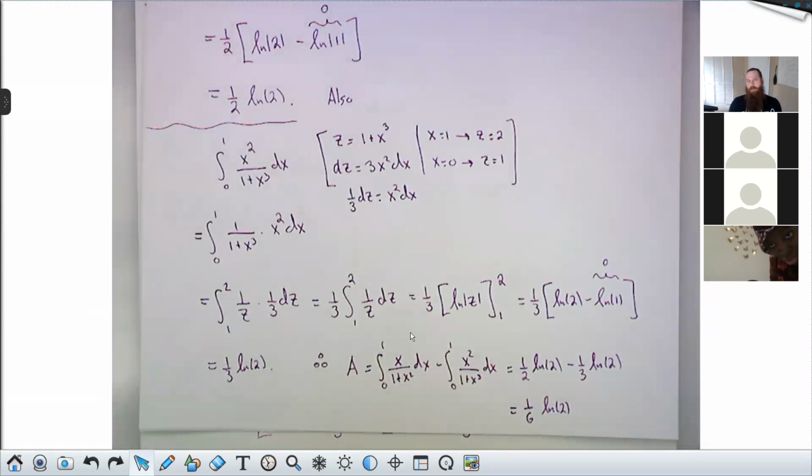Let me use the last few minutes of class here to show you something cool. This is something I waited until the end of class because it can be seen from two perspectives, and I would like to help you see it from both perspectives. It's called the mean value theorem.